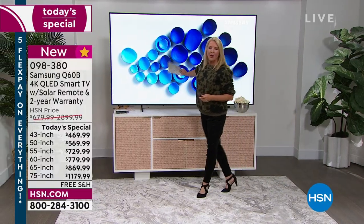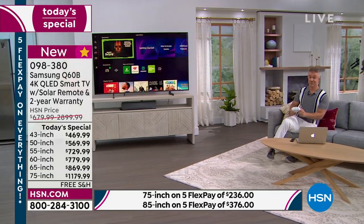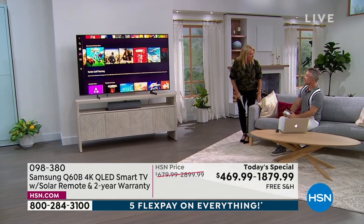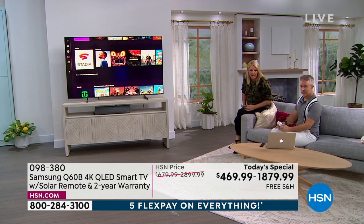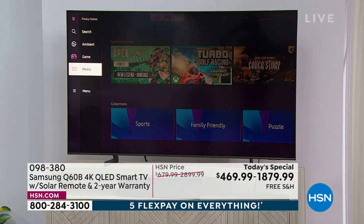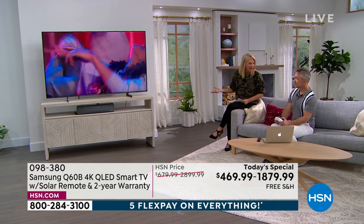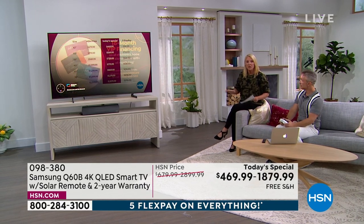When we go to buy a really big TV we often settle for less because of the price — we love the big name brand but grab the smaller one because it's closer to our price range. They don't give you flex pay, it's layaway; they don't give you free shipping; you have to figure out how to get it home from the store. We're handling all of that for you. Tonight is the key — this all ends at midnight. In the case of the 85 inch, the price goes up over a thousand dollars simply because you waited a couple of hours into the new day.